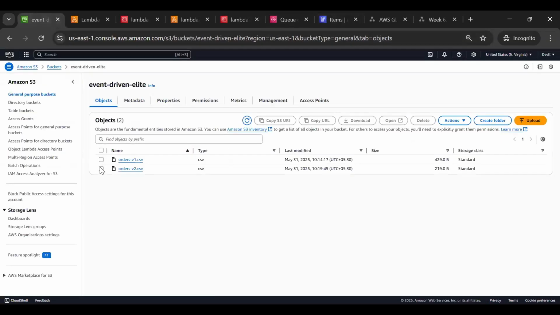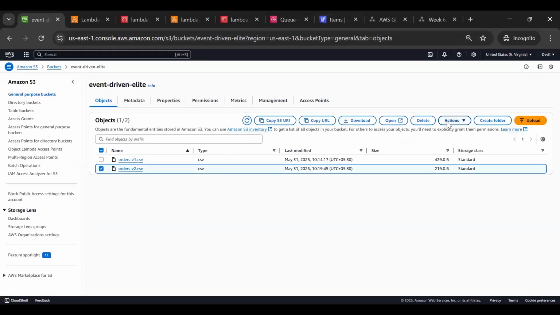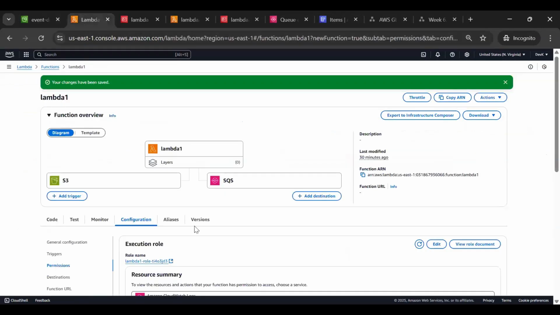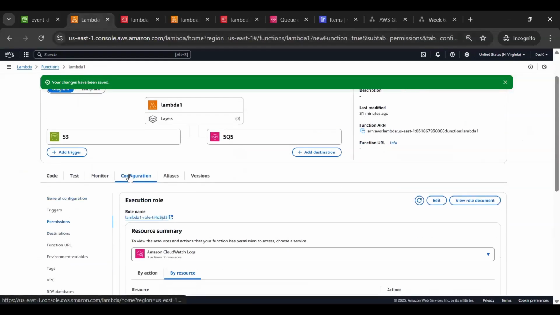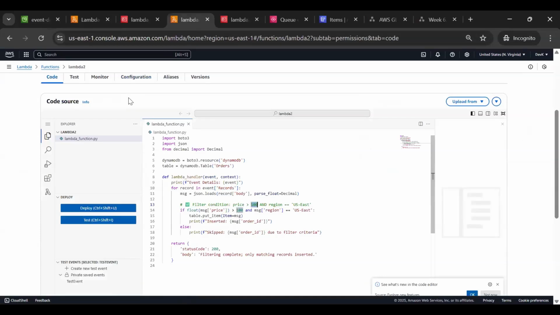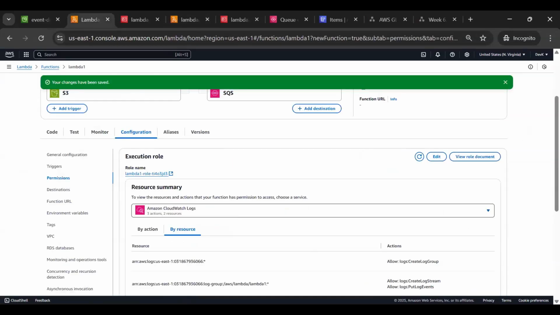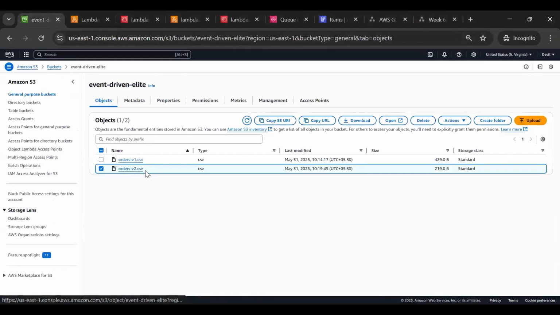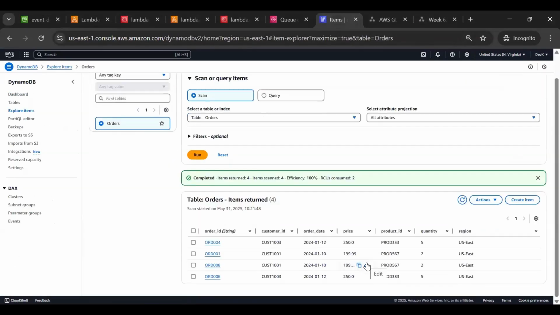Okay, let me try to do one thing. So guys, when I upload the other file, ideally we should see data for that one as well. But the main important thing is, guys, the moment you upload any data into this S3 bucket, the event should get triggered, which we saw in the earlier case, and we got the data into our DynamoDB table.